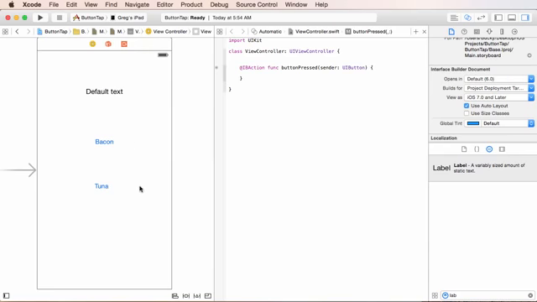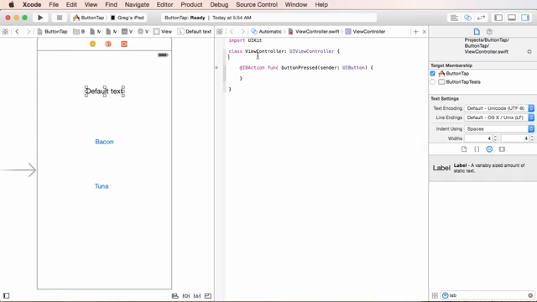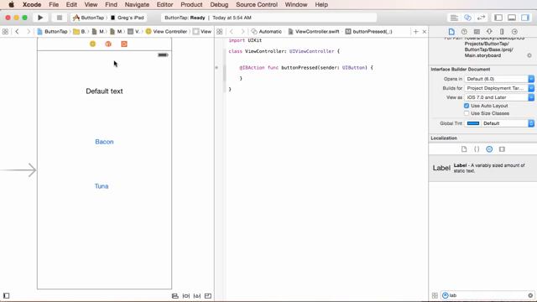Now again, whenever we click one of these buttons, we are going to, through the code, change the text on this, but the first time it pops up, we'll just have the default text, so it'll display that, just so the user knows where it is. And now what we need to do is form a connection between this text and this file right here, because remember, in this method, we're going to say, okay, change the text of this item, so unless we can reference it somehow, this is kind of going to be lost, because right now they are disconnected, because even though these are hooked up through actions, it can't reference it anyway right now.